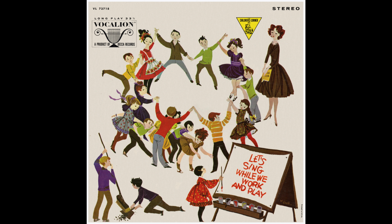Well, whistle, daughter, whistle, and you shall have a dog. And if he's finished barking, you can tie him to a log. Lolly doodlum, doodlum, lolly doodlum day.